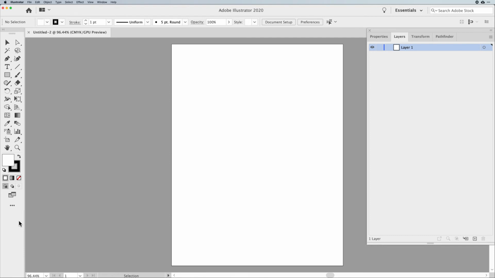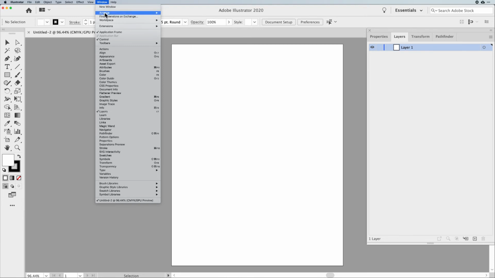Now, your toolbar also may be a lot shorter than this, and you may not see all the tools in there. Okay? Well, that is also a preference, and that preference is set up under your Window menu, under Workspace. And a workspace is basically setting up your workspace so that you can go ahead and have panels, control bar, and tools set up the way you want to have them.